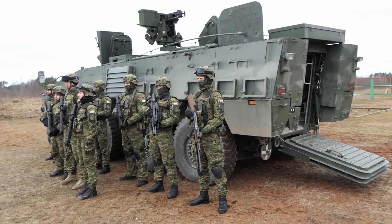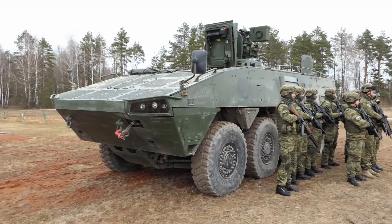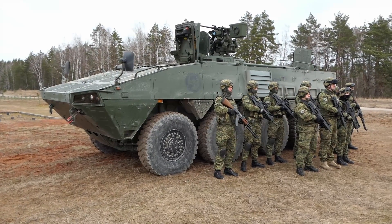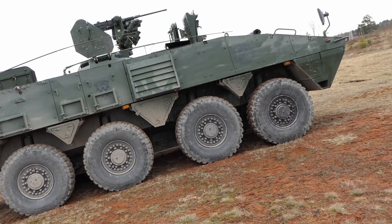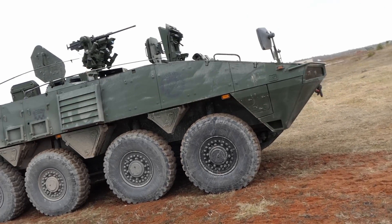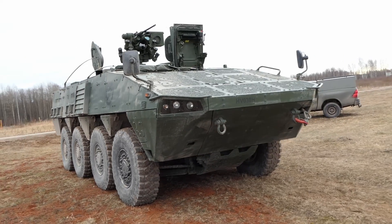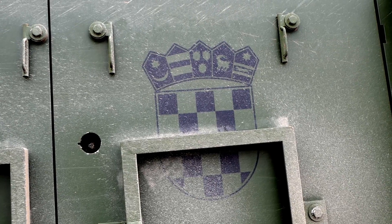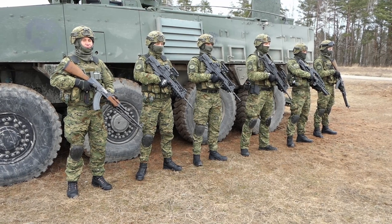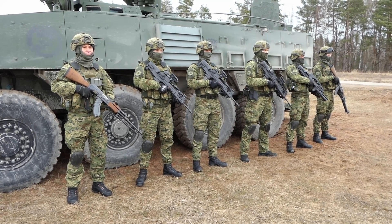The maximum speed of the vehicle is 100 kilometers per hour, depending on the terrain. It has eight wheels that provide us different capabilities. We can regulate the air system in our wheels so we can adjust them for different terrains and types. Some of the areas we go through are very challenging. We can cross water up to two meters high and we can also cross vertical and horizontal obstacles — vertical at 40 percent and horizontal at 60. The vehicle drives us from point A to B and provides us cover, then we go out and do all our infantry tactics.